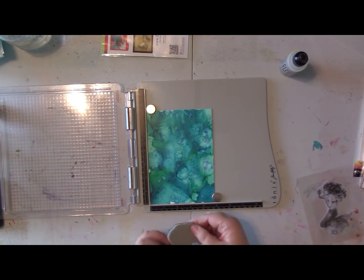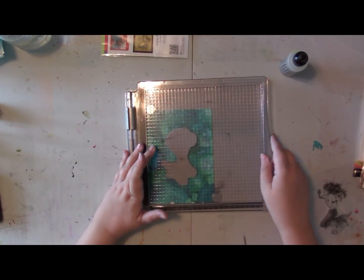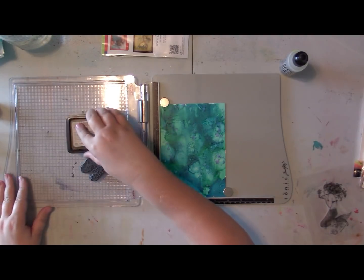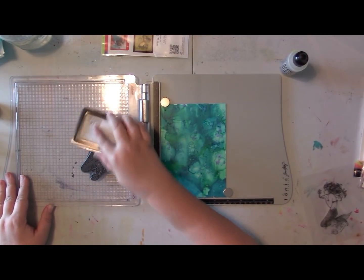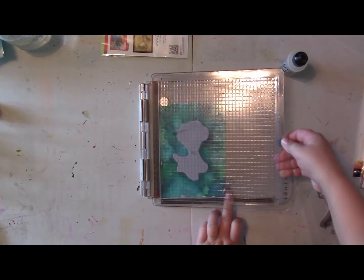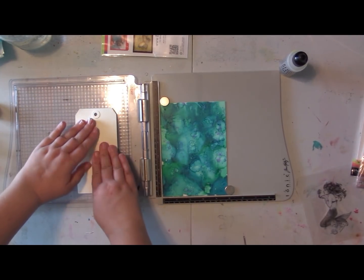Now I want her to be centered. I'm going to go ahead and do that to pick her up. I'm going to get my alcohol lift ink. And now, if I had used this stamp already once before, I would have made sure I cleaned it off, but this is a brand new stamp. And this lid is on really good. There we go. I'm going to go ahead. Make sure I get her juiced up nicely. And I'm going to go and stamp her. And I'm going to lift. And now I'm going to take my card here and just go over this to clean off the stamp.